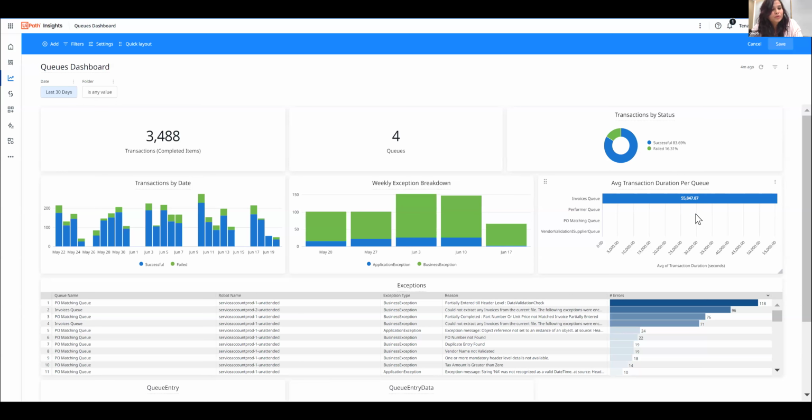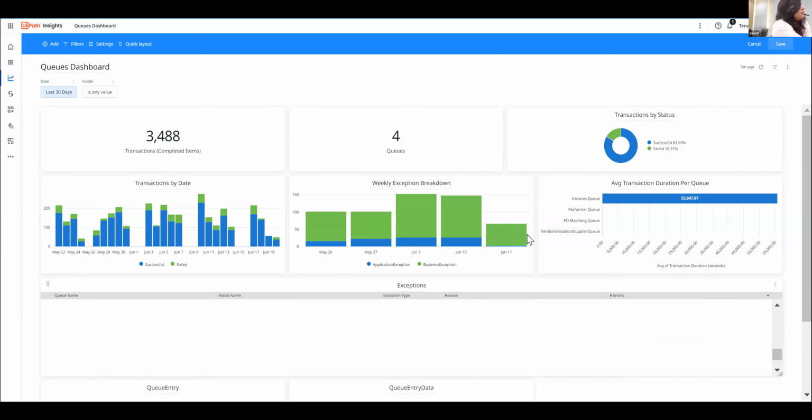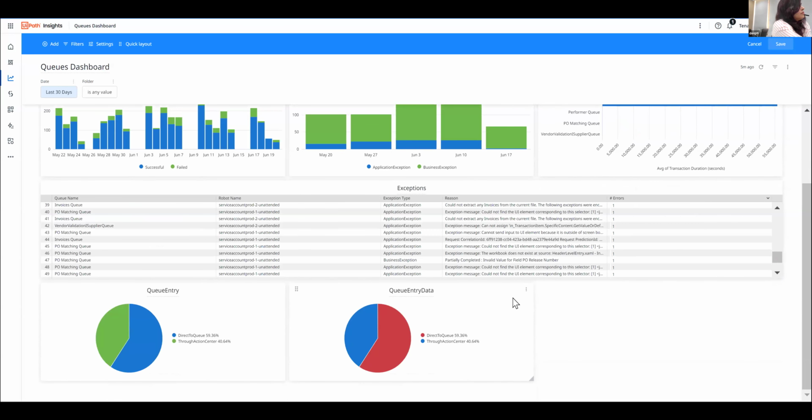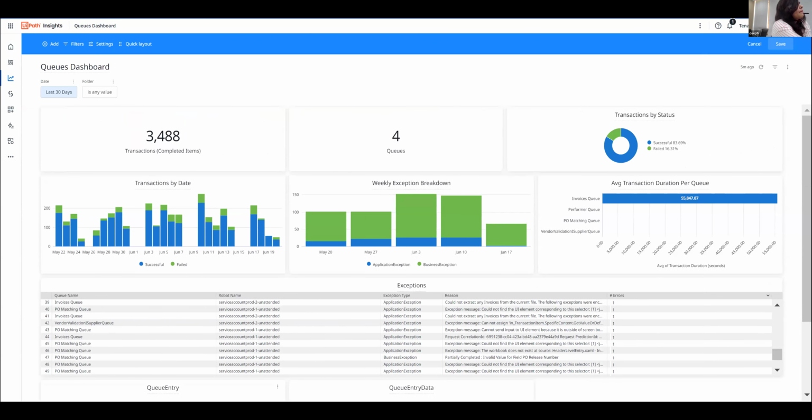Here, if you hover to the top right corner of the widget, not showing here. Oh, I need to edit it again. Let's save it once and then try it again.